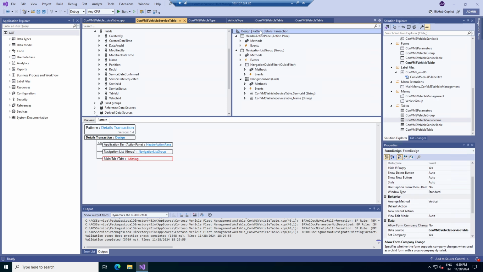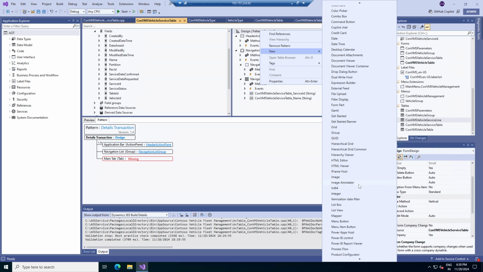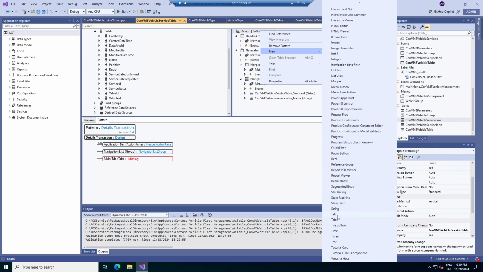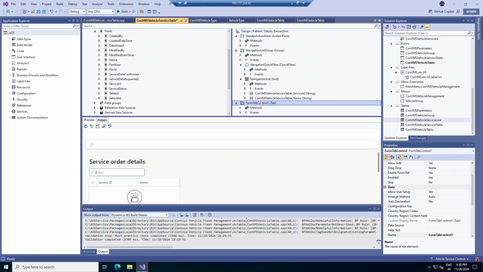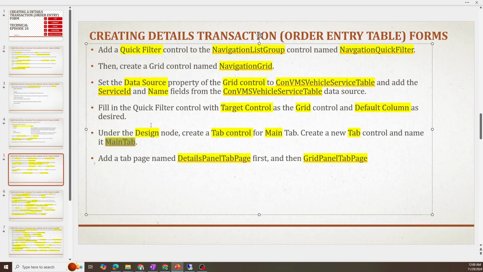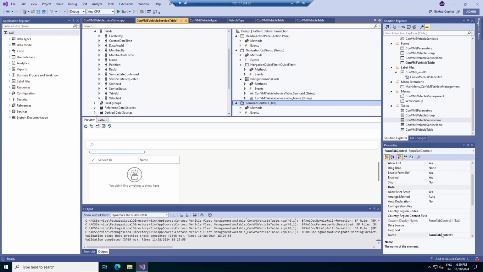This is missing in the design node, so we will add new, and over here there will be a tab control. So this is the tab now added. Once you add the tab, you need to give the name of the tab. So under the design node, name it main tab.